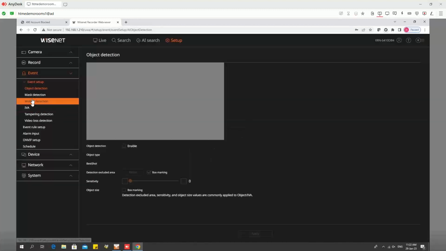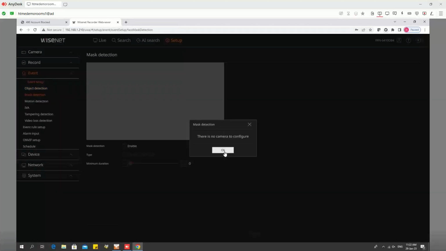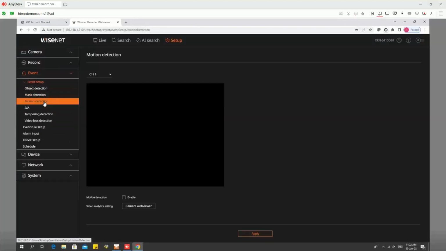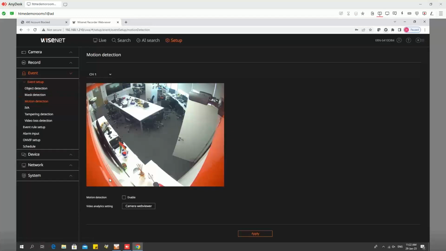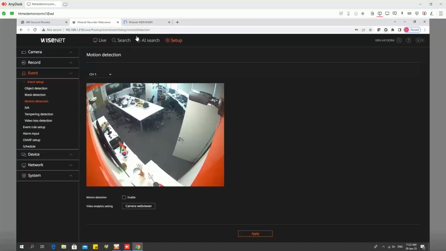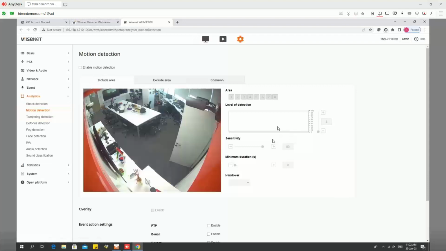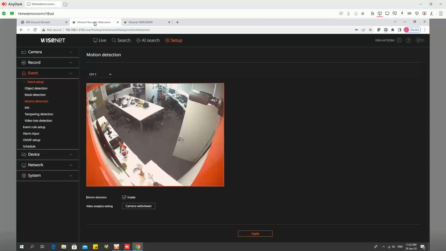Next is, okay, this is not there. Okay. Now, camera to configure. Let me double check. Events. Motion detection. Okay, you can have motion detection enabled. You can enable it from the camera web page, or you can directly enable it from the NVR itself, so you don't have to go to the web page. But if you go to the web page, you have more options through the NVR. You can customize the sensitivity, minimum duration, calibration, all that extra settings you can do.